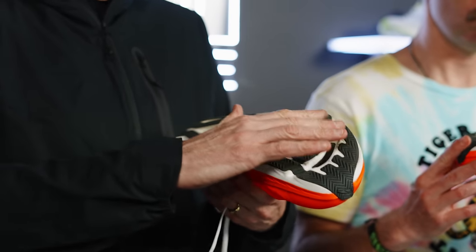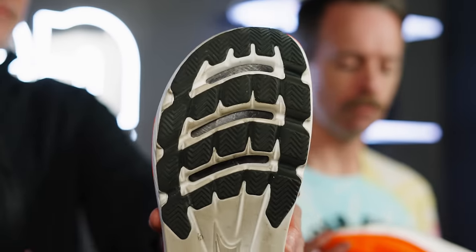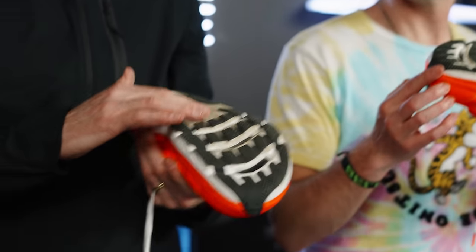Another thing that I thought was an improvement on this model versus the previous one: we try to get at least 20 miles on the shoe before we review it. On that one, I had a little over 20 miles and the foam was just shredded underneath and the rubber was sawed through. Like I had gone through the rubber. You can look at this one, and the rubber is intact. It's in good shape. You can see a little bit of wear on the foam, but overall, this one's holding up a lot better than the original one.